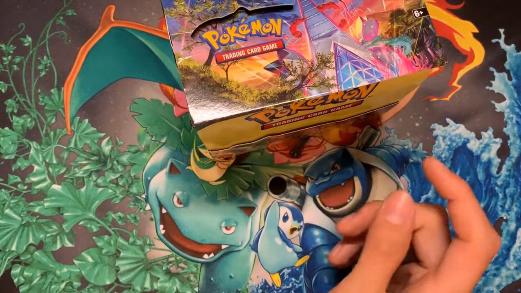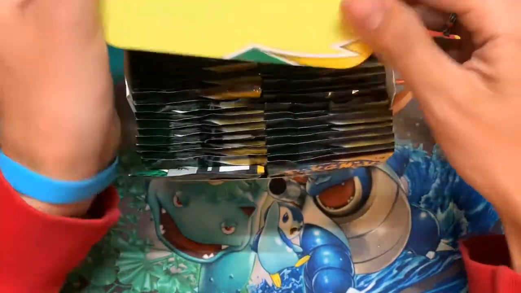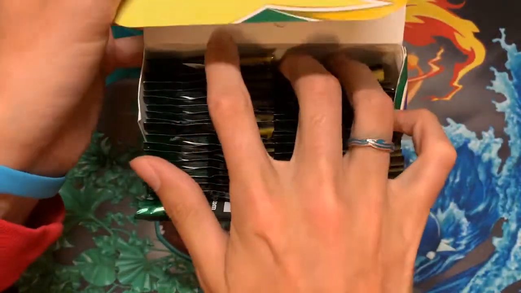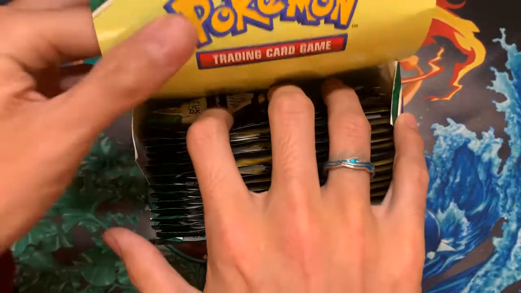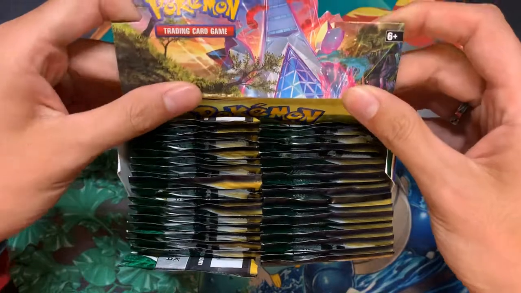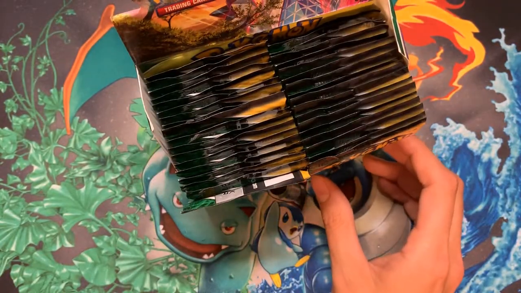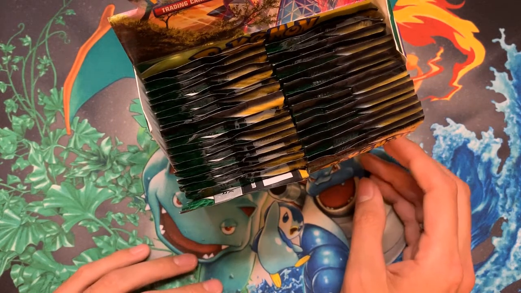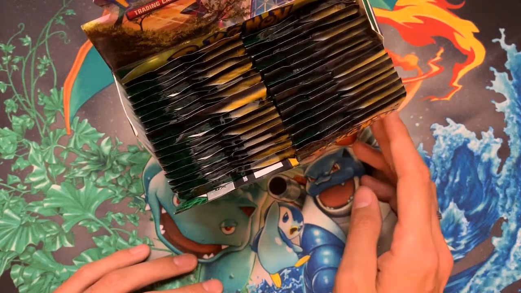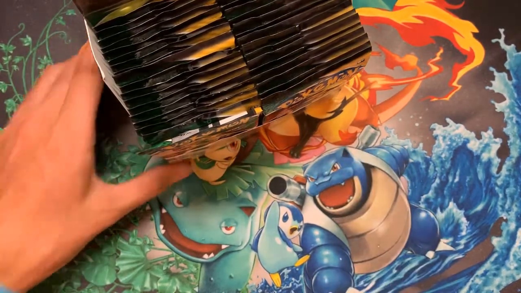Oh, that package is beat up. Yeah, it's a little beat up around there. So there are like over 250 cards or something in this set, and this set is just ridiculous. There's like 34 or something alternative arts and full art cards, secret rare cards. Alright, do you want to go first? Pick a random pack.